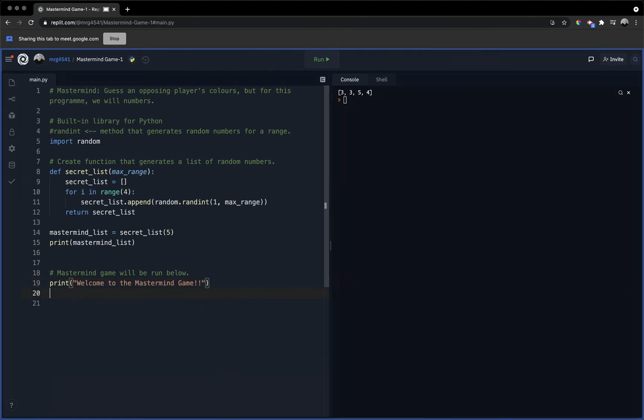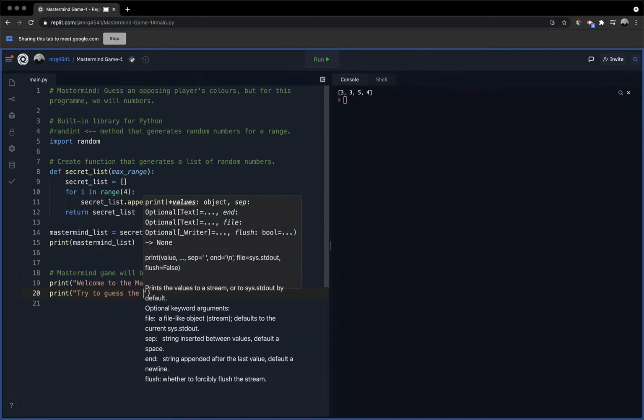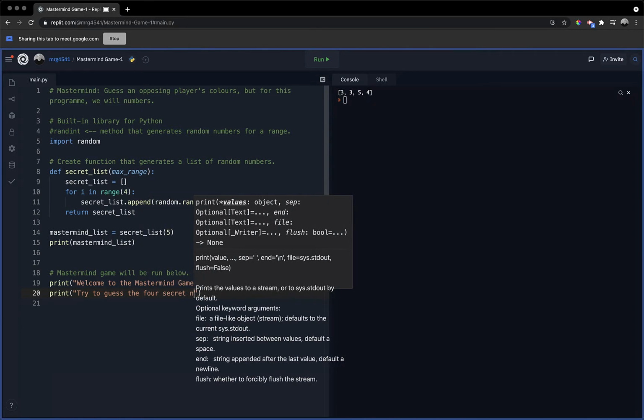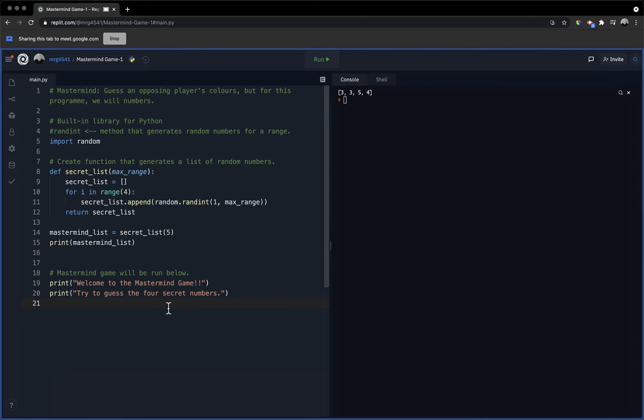And then I might print another thing that says something like, try to guess the 4 secret numbers, like that. And then what I want to do is right after this period and inside the quotation mark, I'm going to do a backslash.